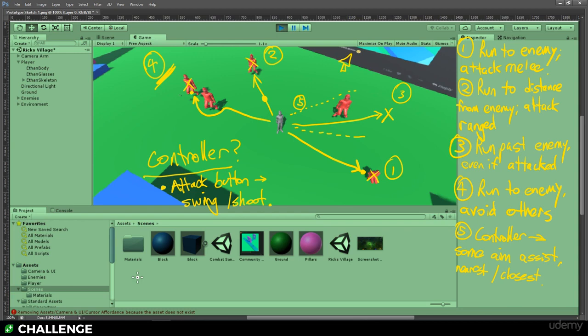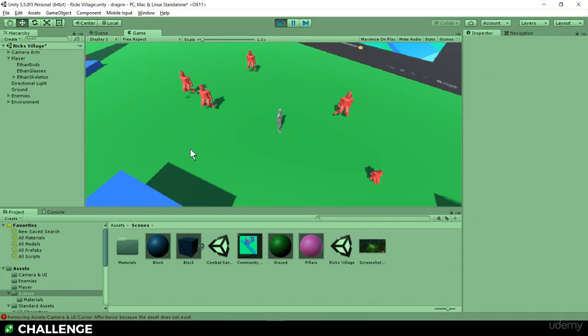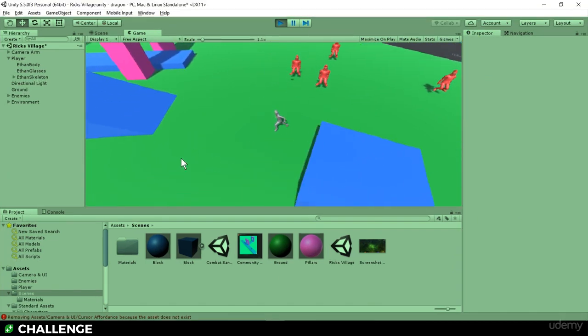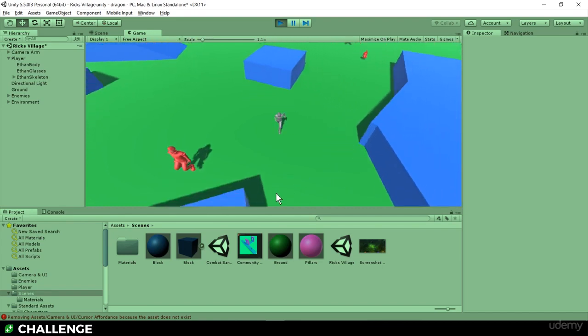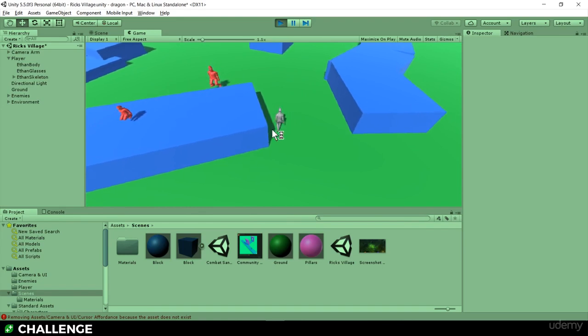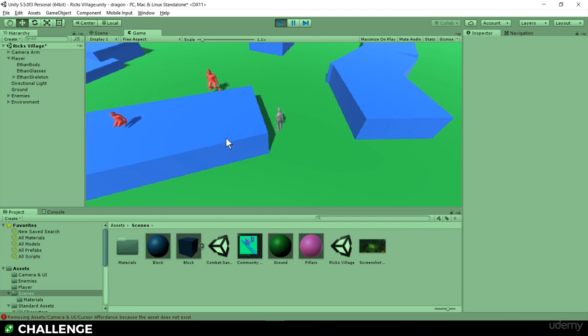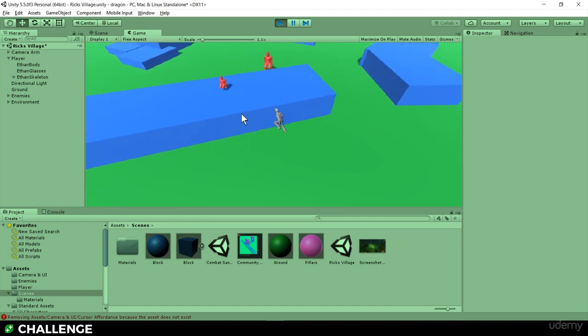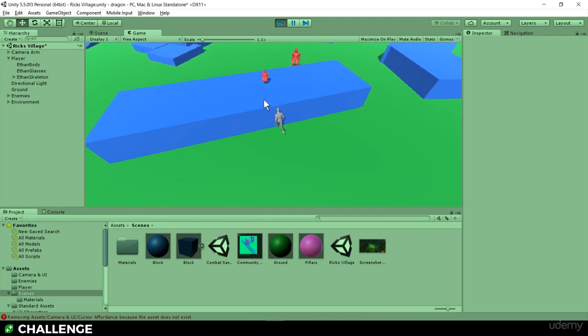What I didn't show you guys, we'll just jump back over here very quickly, and you can write this up as well in your design, is what are you going to do in situations such as this one here? So we've got an enemy that's around the corner, and we've got an enemy that's up on a ledge. Now, what I think I'm going to say in our game is if the guy's up on a ledge, just ignore. If it's not walkable that he's standing on, if we can't get up there, then we don't want to get in this ugly situation where he tries to run over here and then say, but how do I get this guy? I can't get up there.